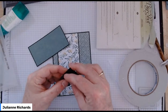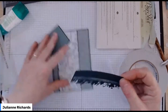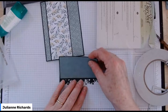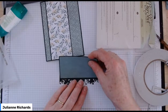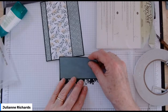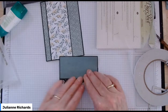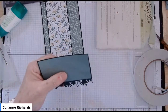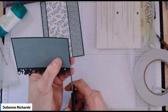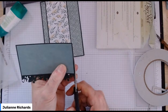And I do have another card lined up for after this if you guys want to hang around. Anyone who had a sweep on how long I would last without doing a bookbind card, if you picked today in the sweep, you will be a winner, because I'm going to do a bookbind card with this collection, just because I thought of a nice little use for one of the dies, and I thought it would be perfect on a bookbind type cut. So yes, didn't last very long. Didn't even last to the end of the year, to be honest, did I? Probably didn't even last a week, really, when you think about it.